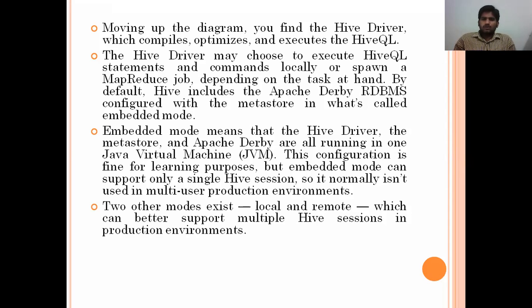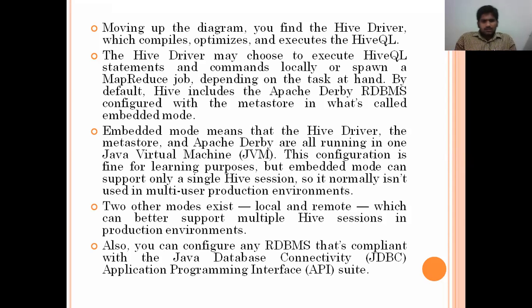So the local mode or the pseudo mode we can use for production environments easily. Also, you can configure any RDBMS that complies with the Java Database Connectivity, that is JDBC, application programming interface suite, the API. Simply meaning, the JDBC APIs are configured so we can store the data in the RDBMS tables.